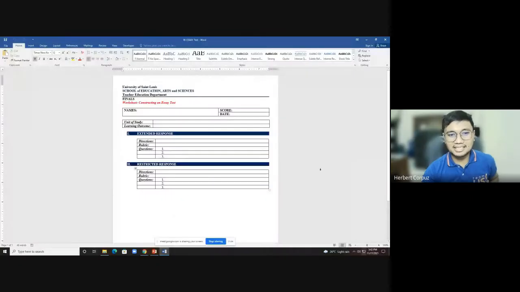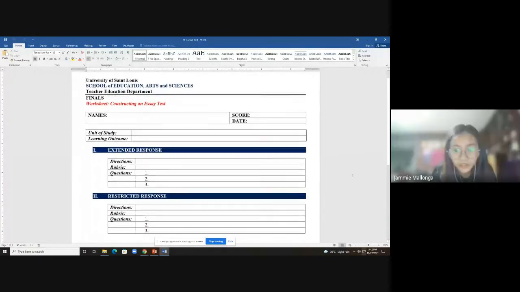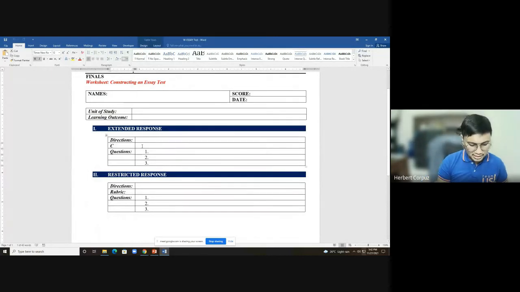Allow me to present the worksheet para dati niyo nang makita. Saan ko ba sinabi yung worksheet? Feeling ko si Erica, nandun pa lang siya sa may LMS. Okay, sige. Allow me to share the entire screen. Ito, nakikita na ninyo? Dun sa pag i-download ninyo, palitan na lang ninyo ng criteria pala ito. Nakalimutan ko. So this one.